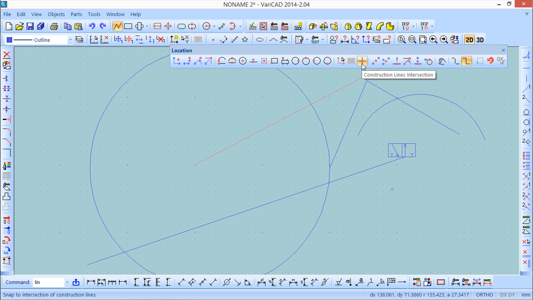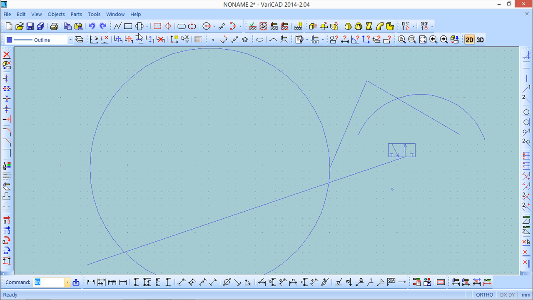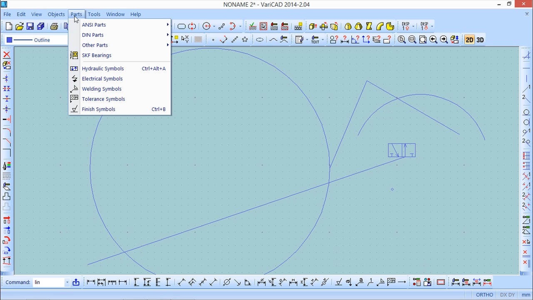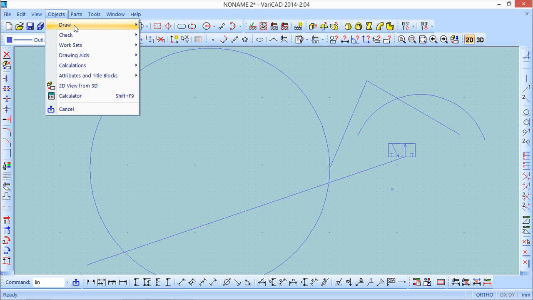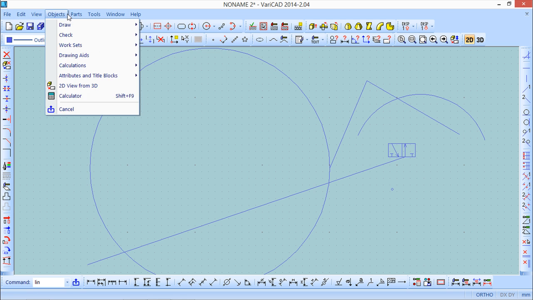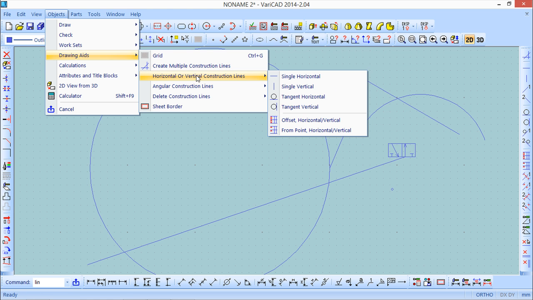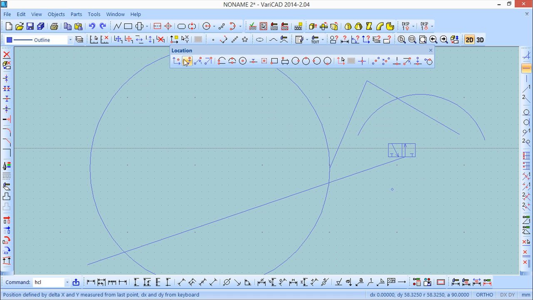And finally, this construction lines intersection. Okay, I don't have any construction lines. We've seen construction lines in the previous lesson. Basically, it's when we have these construction lines, I'll try to create just simple ones.